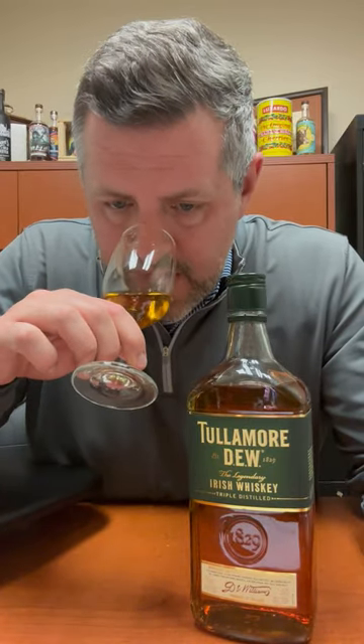But if you've only ever had Jameson, I think you ought to try Tullamore Dew because it's got such a nice, soft, juicy grassiness about it, and it's just so approachable and so drinkable. Right on the nose, you tend to get a little bit more of that single malt biscuity note than the single pot still style, which tends to be a little bit more grassy. Definitely a candied fruit note on the nose with some soft citrus as well.